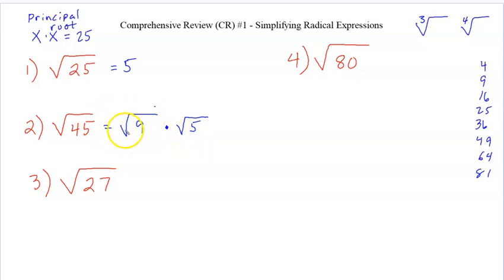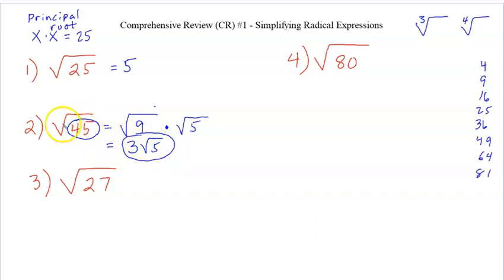So the key is picking a perfect square number as one of your factors if it exists, and then the other number will not be a perfect square number. Okay, so the simplification of this will be the square root of 9, which is 3, all right, non-radical, times the radical square root of 5. So if you think about it, the goal is to get as much of this number 45 out from underneath the radical as we can. And we got a pretty big chunk.